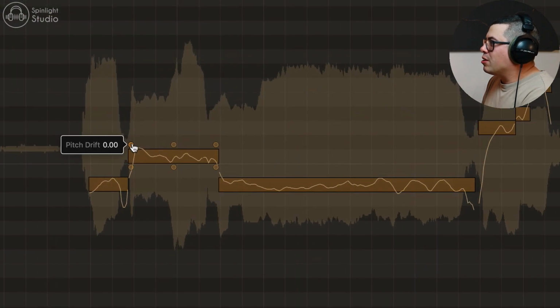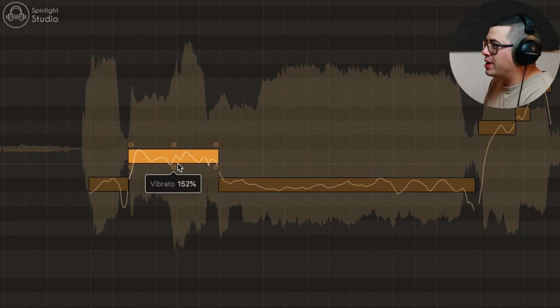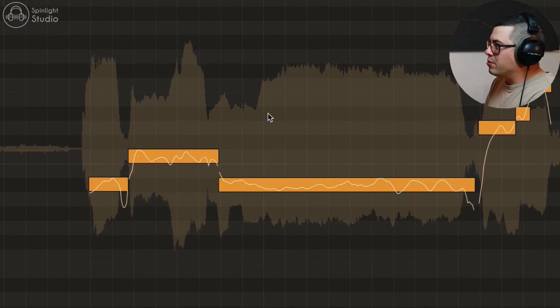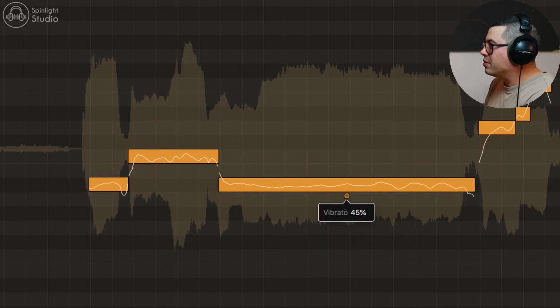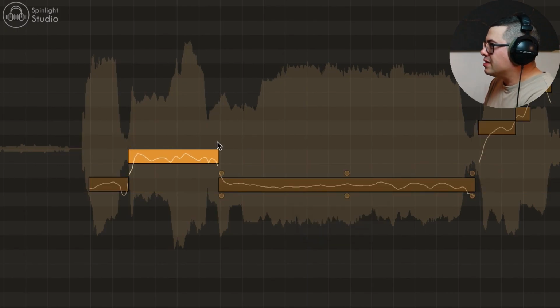So we drag down on the top here, we can see this is a bit sharp. So we pull down on this middle one down the bottom to tighten up the vibrato, sort of smooth it out. I guess we can pull this back up now. I'm just going to highlight them all, Command A, and pull down on the vibrato. Let's just tighten everything up a little bit. Now let's play around with these drifts.